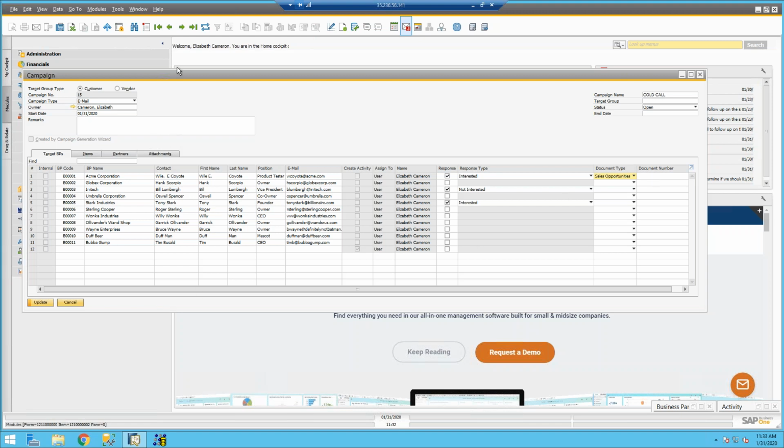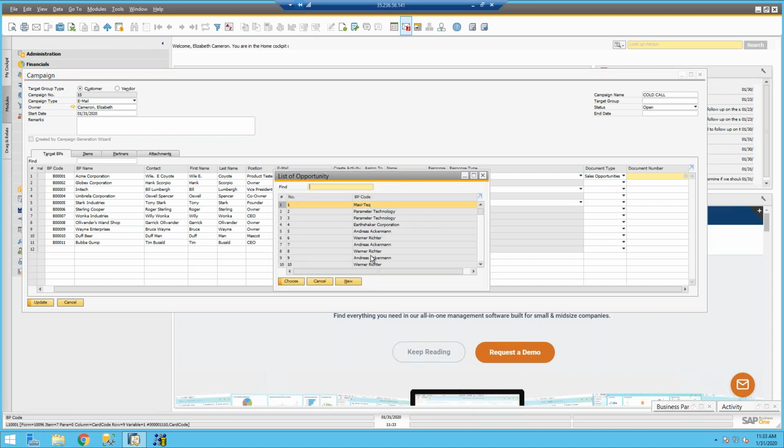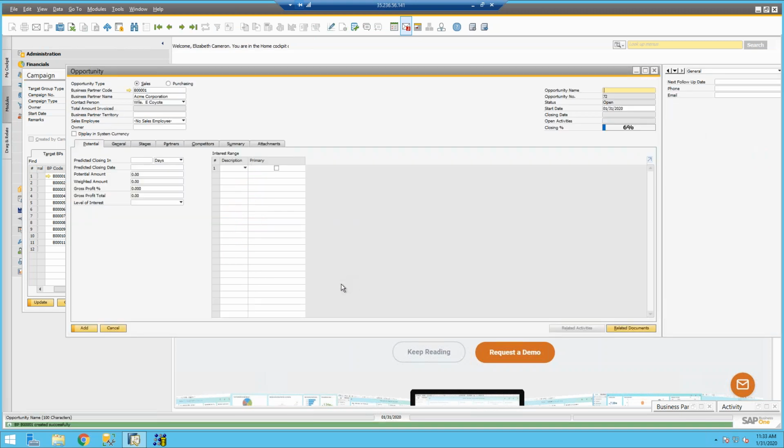So in this case, let's say we did our cold call campaign, and we had a really, really good meeting with Acme Corporation, and we want to start a sales opportunity for them. So what we'll do here is just click, say they're interested, say sales opportunity, and document number. So obviously we want to create a new opportunity here. We'll just click new.